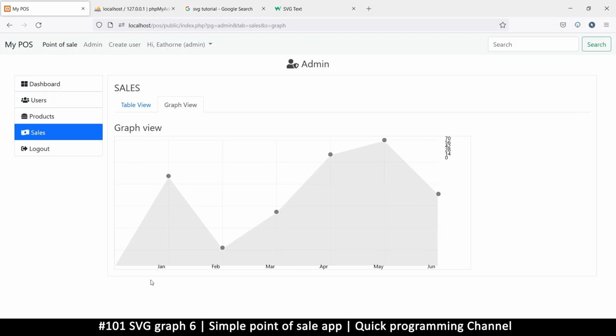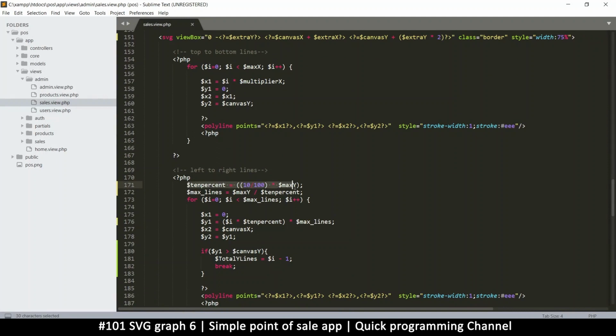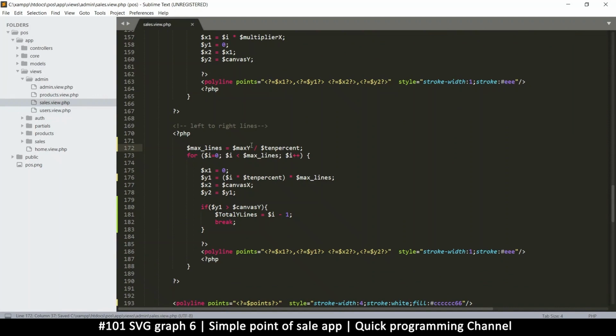So maybe what we can do instead is count how many items are here in the x-axis, and then we use that value to know how many lines to put here. Maybe we can multiply it by 2 so that the lines in this way are twice the number than they are here. Or simply, we can use the same number. So let's try and use the same number here by just counting the number of items in data. So I'm just going to remove this here for now. So we are back to the drawing board here. Pardon me for wasting your time there.